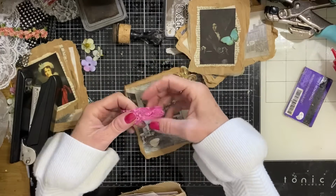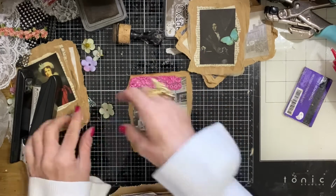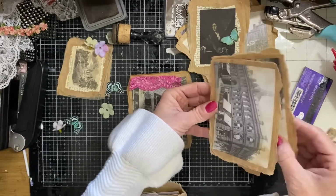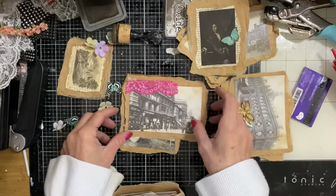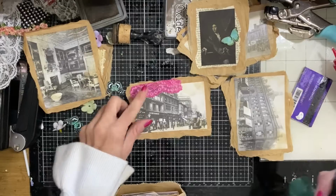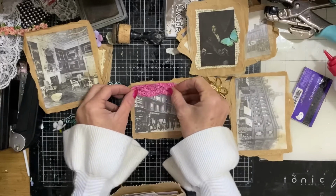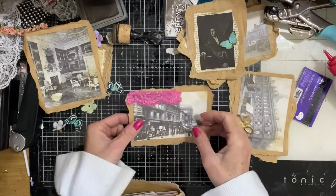So you could add, like I say, maybe some coloured lace or something to add a contrast. Let's just check that I want it on there. You know what's going on here, don't you? Yep, you guessed it. I'm now wanting to hoard all of these bits. I don't actually want to use them at all because I love how they look. They've all turned out just really, really nice. And so now, of course, I don't want to actually use them or spoil them. I just love them just as they are.